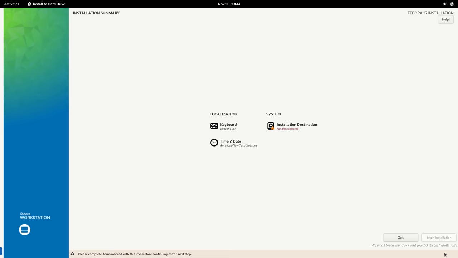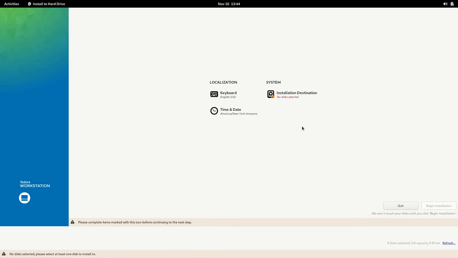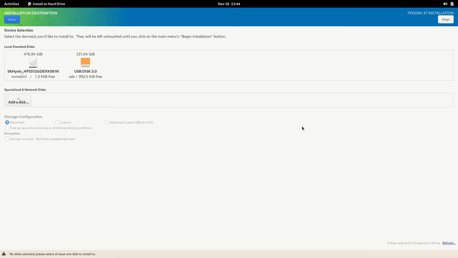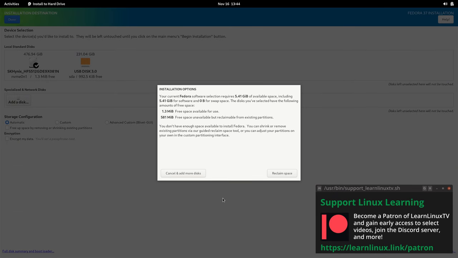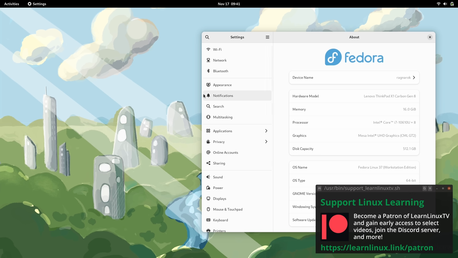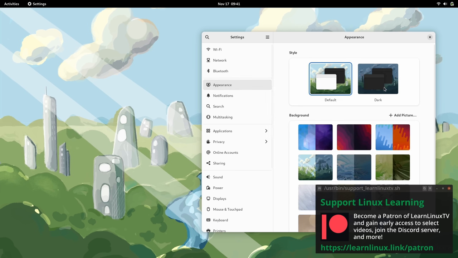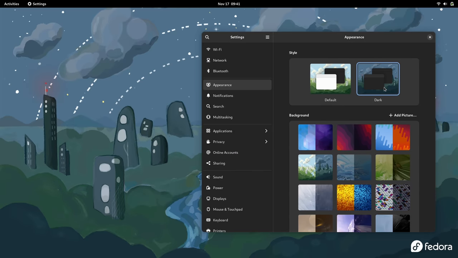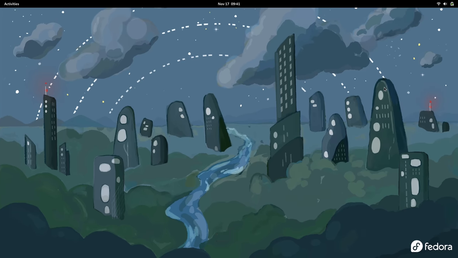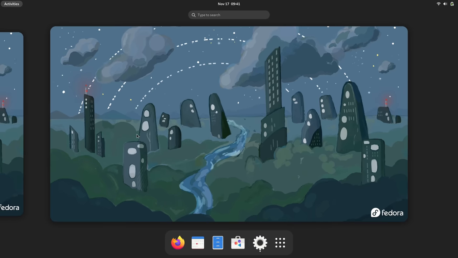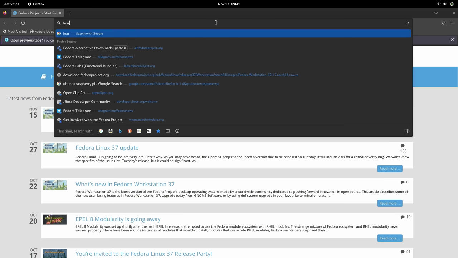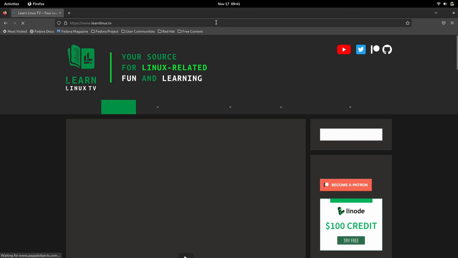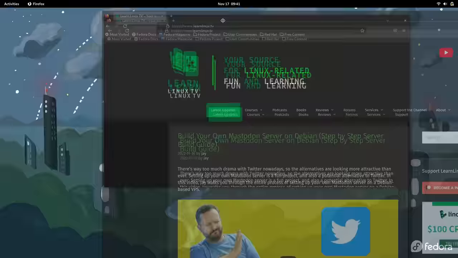Normally, I like to start off my reviews by talking about the installation process. And then from there, I go right into the new and exciting features that you can look forward to. But here's the thing. There's really not all that much new to talk about when it comes to Fedora 37. Now, that doesn't mean that there's no new features at all. And it also doesn't mean that the developers simply did nothing and had nothing to do. They were very busy. And as usual, they were doing a lot of work under the hood. There's definitely a lot of changes when it comes to Fedora 37, but when it comes to user-facing changes, well, there's not really all that much to talk about.